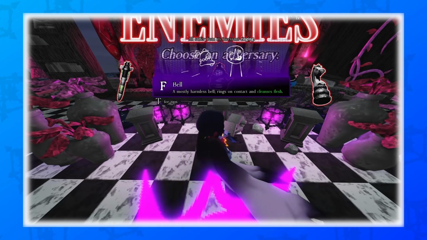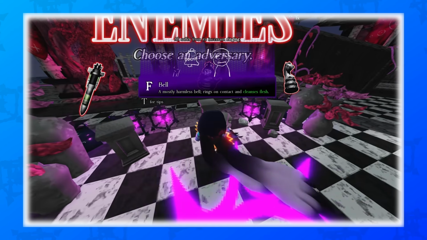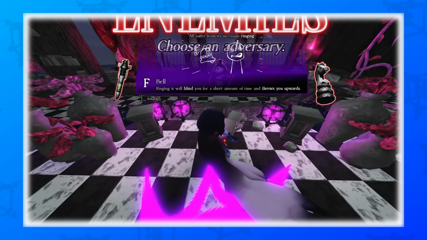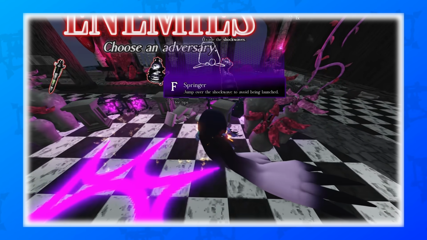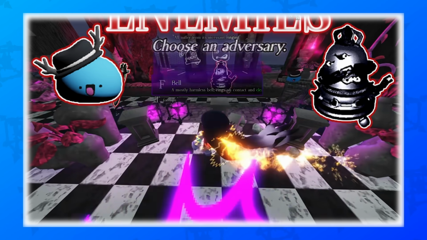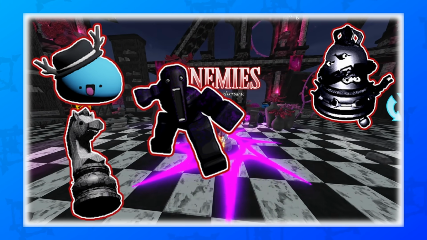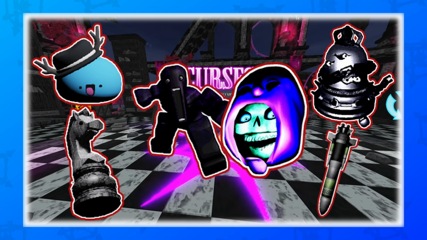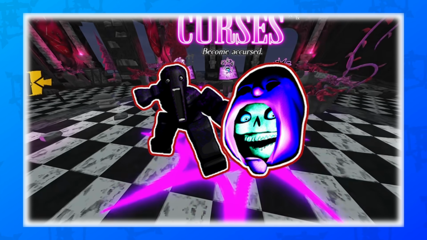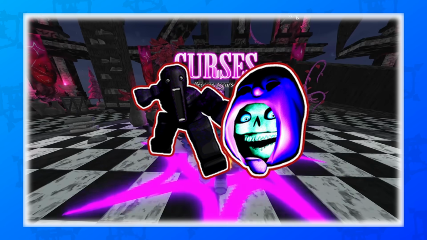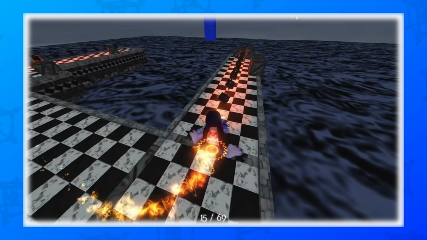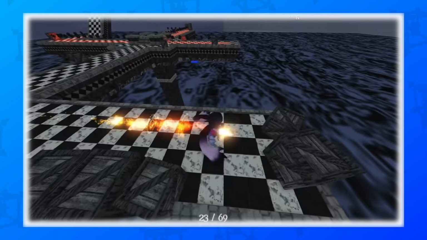In the first few levels, the enemy selection pool is comprised of a few enemies, ranging from completely free to being a bit of an inconvenience. These are Mart, Bell, Springer, Husk, Baby, and ICBM. Picking any of these except for Husk and Baby in the first 6 to 8 levels will basically have little to no effect on your round. Before we continue, allow me to explain what their gimmicks are so you at least know what you're getting into early game.